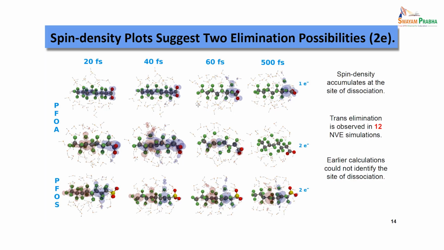So these are what are actually called spin densities, where the charge is associated with the fluorine atom, whereas the spin part is only localized on the carbon atoms, and that's what we have seen. So like this, we have performed 12 different kinds of simulations. When you are having these 2 electrons, the fluorine atoms can go in a cis manner or a trans manner. You know about cis trans, right? So 2 fluorines can go in from the same direction, etc. We have studied all of those things.